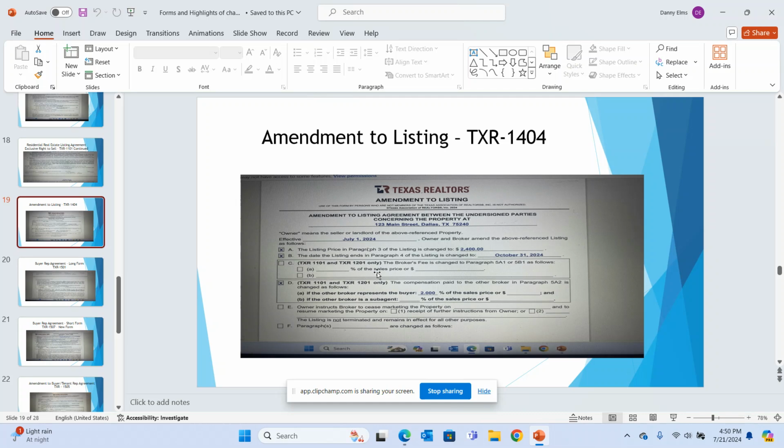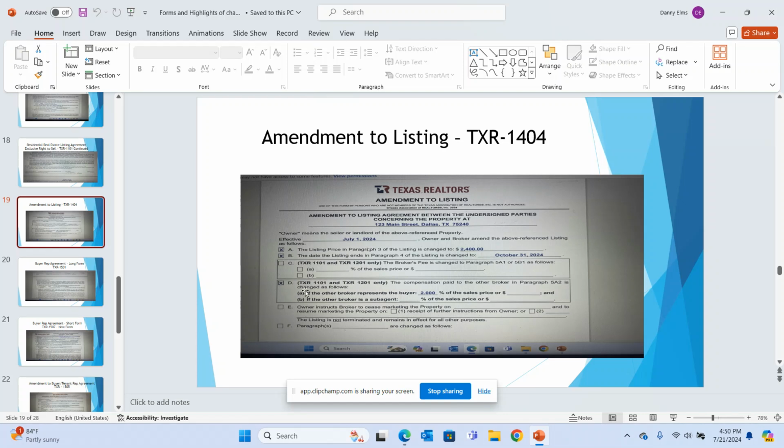So why would you do that? Well, let's say in the previous example where we actually saved the seller 1%. They only paid 1% to the buyer's agent, not 2. You're going to go in here and change it from 4% to 3%. Hopefully that makes sense. But if they allow you to keep all 3%, you wouldn't have to change it. But that's where they change it if they say, no, Mr. Listing Agent, I'm going to keep the 1% for myself as the seller. And here, paragraph B is if they took the Pontiac Firebird off or added a Pontiac Firebird.